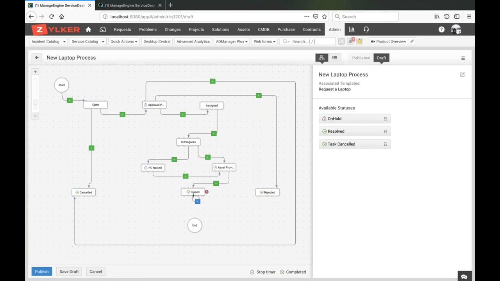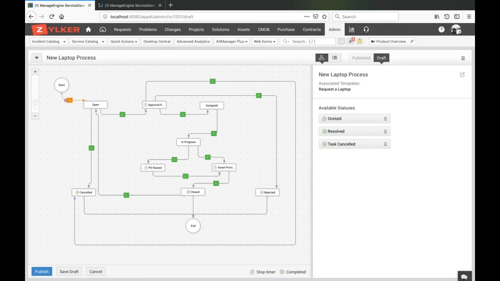So here I am. Let me just beautify it a bit. Yeah, the line is straight. Now, once the request is rejected, there is no requirement to keep the request running, so I'm going to end that process. Likewise, from canceled, if the request is canceled, I'm just going to end it. Now, if a request is closed and I want to reopen it, that's where I'm going to use this particular transition from closed directly to open and move the line.